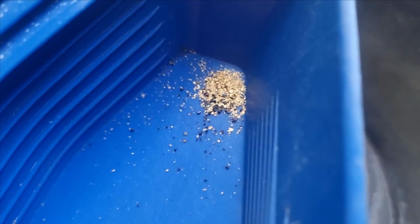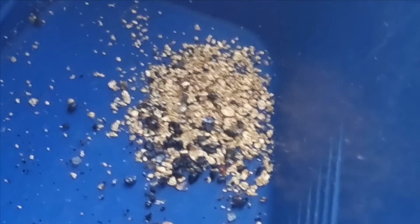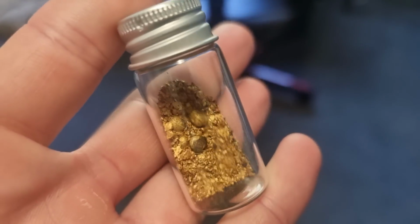Meanwhile, this is the small pile of gold I managed to pull out panning and doing one bucket through the sluice box. Not a whole lot, and I know there's a little bit of black sand left in that. The reason we don't mind a little bit of black sand is because it's going to go into a multi-$1,000 gold bar that I'm melting in a very near future episode. All that black sand's going to get completely evaporated.